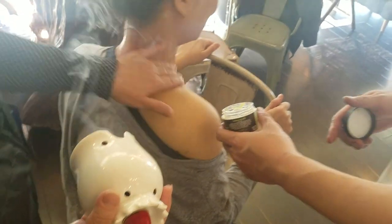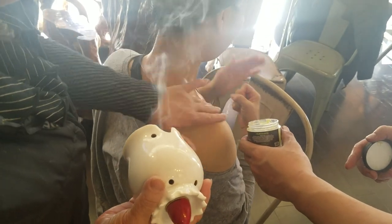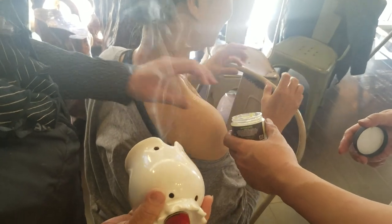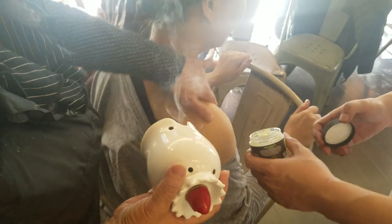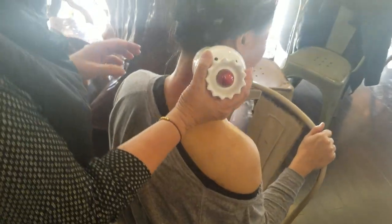To do this, you have to use the oil. Otherwise, it's going to. Okay. Don't put too much, right? Just like that. Put more, it's okay, put a lot. It's easier to maneuver with a lot. Okay. Like this? Yeah.